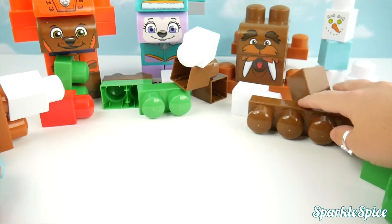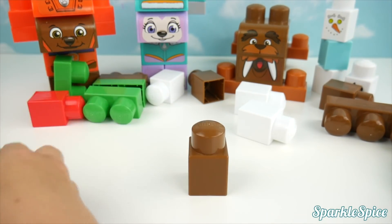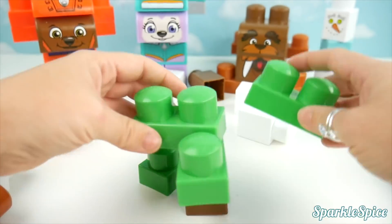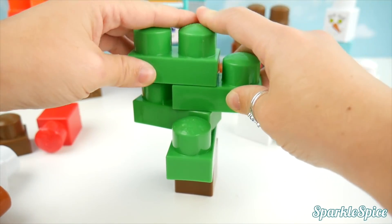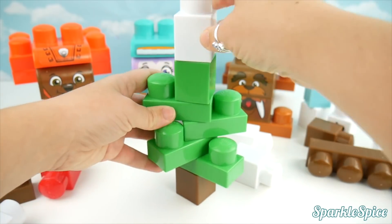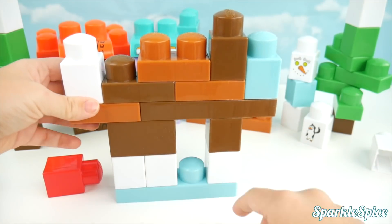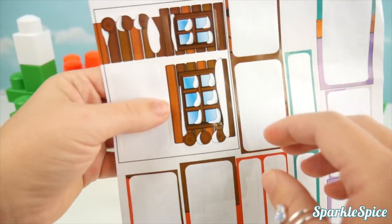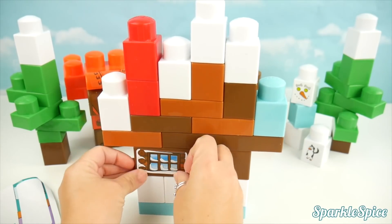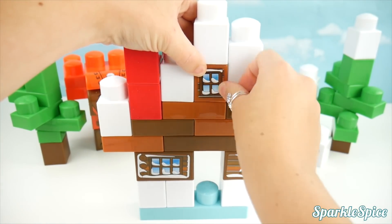Let's make some space so I can make some trees. I'll start with a brown piece, then I need some green pieces going in different directions. I'll tack on one more green piece and a white one for snow on top. We're still building our cabin — it looks neat with this brown and white and even some blue. We've got some stickers to place on our cabin. Here's a window, and we have one more window piece. It looks great.